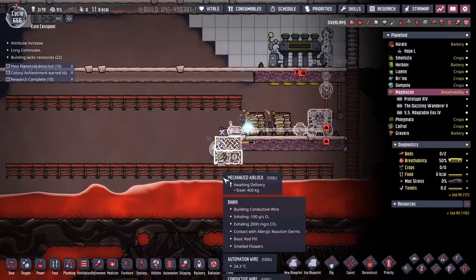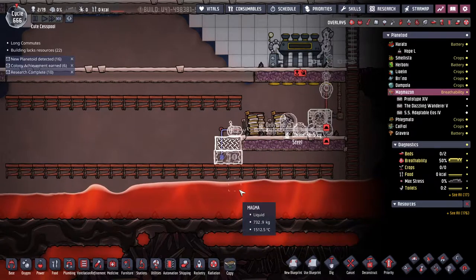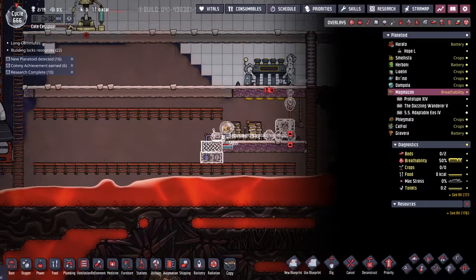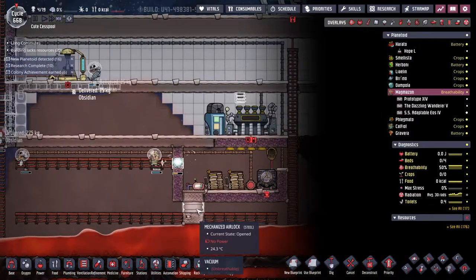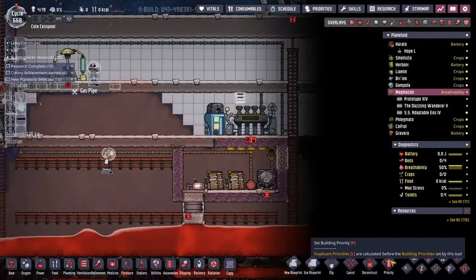But yeah, once I can get this open, then I can put in some steel tiles here, and I can suck the heat directly out of this. And this is only 1500 degrees. And then I'll work on the next bit. Oh good, they got the obsidian out of there. I can seal this in.